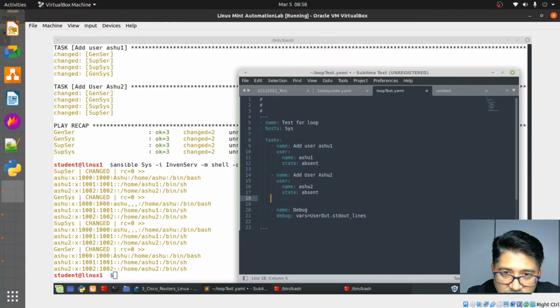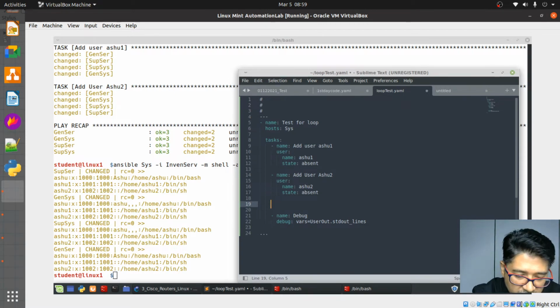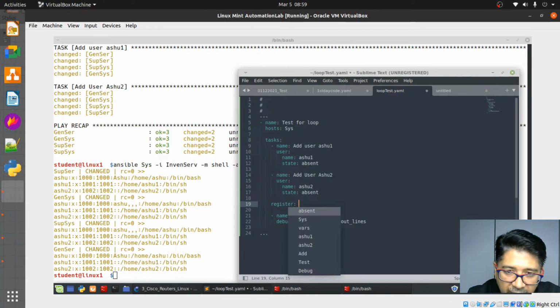Under the task we have to define it. Register is also part of this task, right? Yes, register is part of the task. Under the task we will always give it and define the variable we have here, user out, because I have defined it. The same thing you have to define, otherwise register will not work.